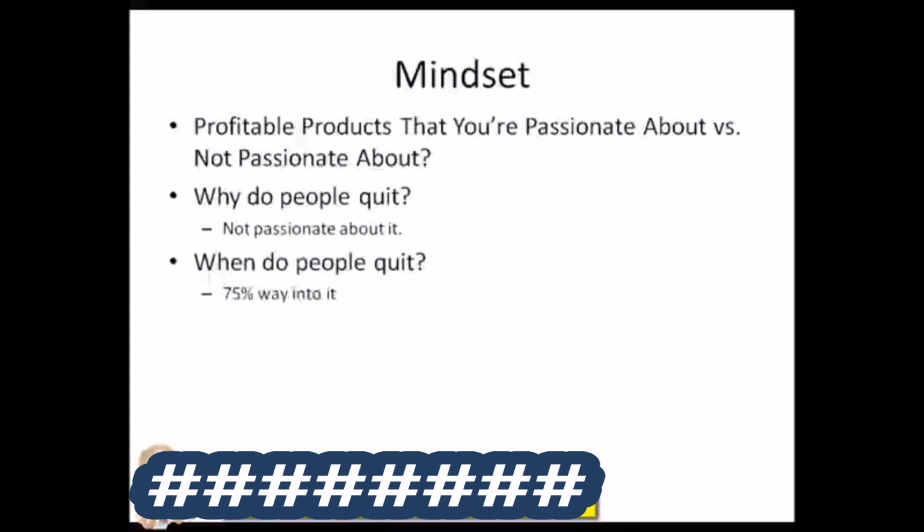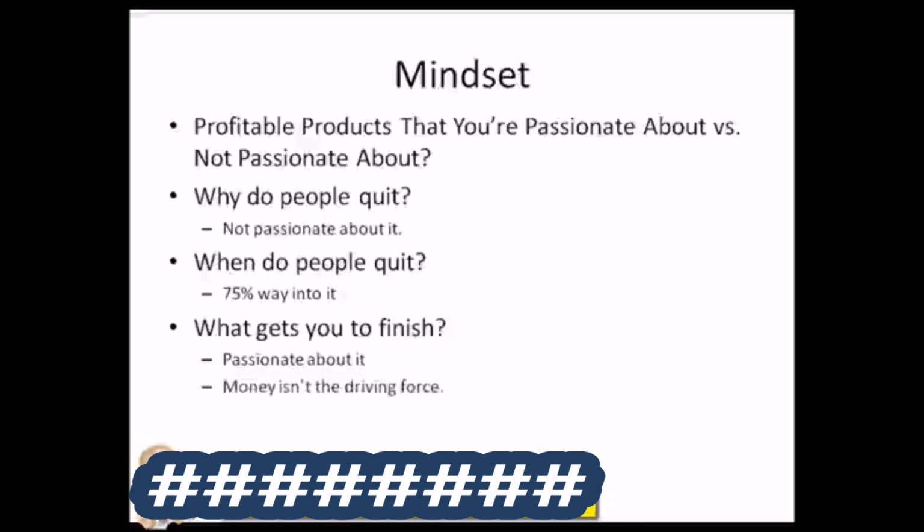When do people quit? People quit usually 75% into setting up the WordPress site, getting the products, and when they're about to launch. And what gets you to finish whatever you've started? Well, being passionate about it is one. So obviously being passionate about the products that you promote is definitely important to get you through that 75% failure. And money is not always the driving force.